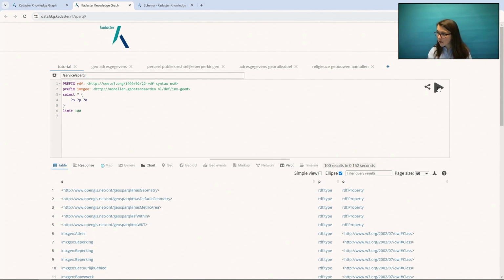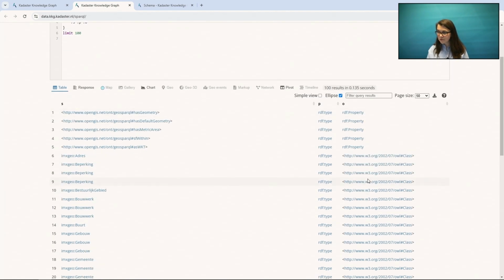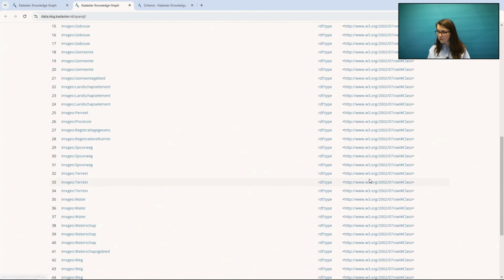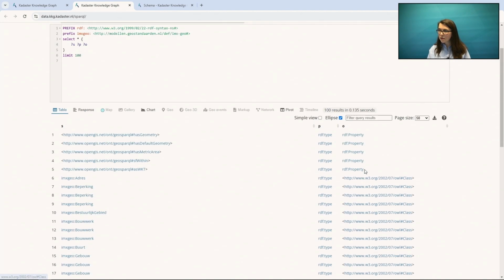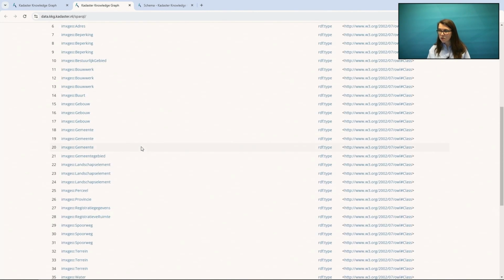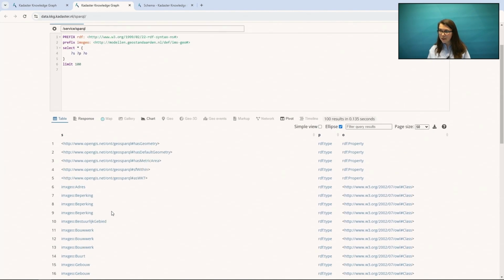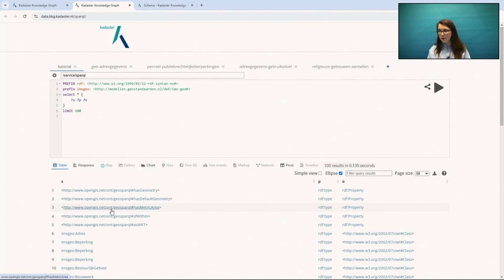And if you run this query, you will see a set of random triples returned about what is contained in the knowledge graph. In this case, the limit is on 100. So you get quite a lot of information, and perhaps you already get a feel for what classes are within the knowledge graph. Not too much information on the attributes, however. So let's pick something that might be interesting. Working with geographic information, let's take a name for a geographic object. In the Netherlands, there is a municipality named Apeldoorn, so let's use this as the starting point.